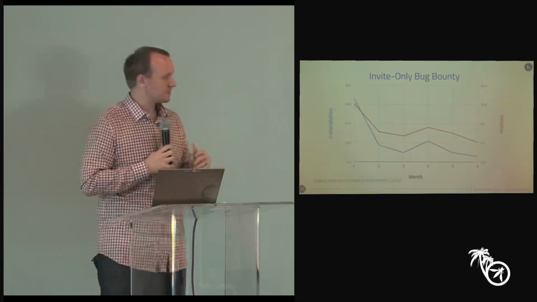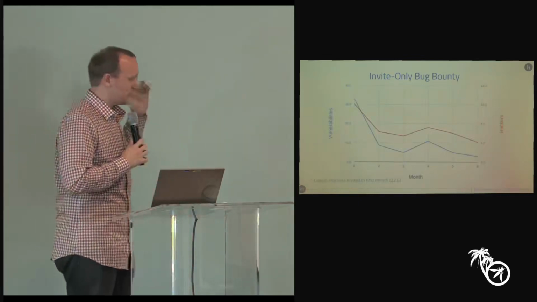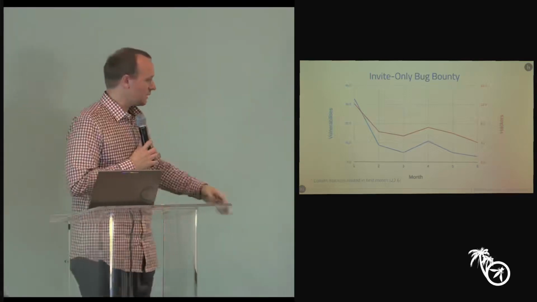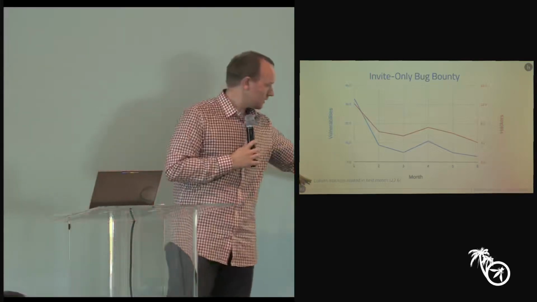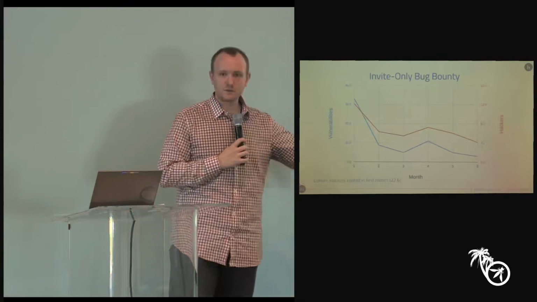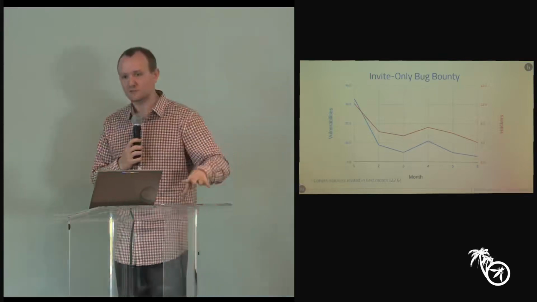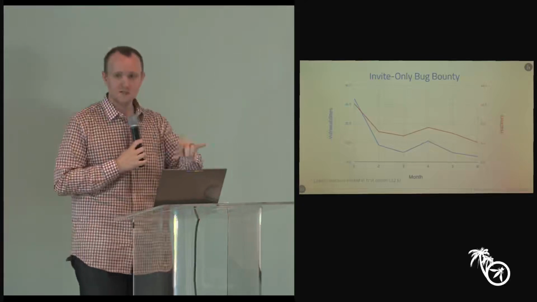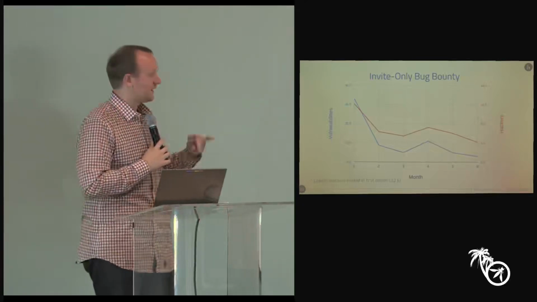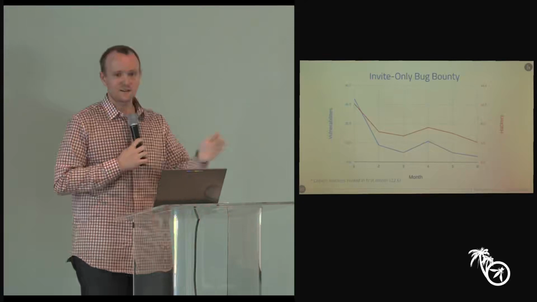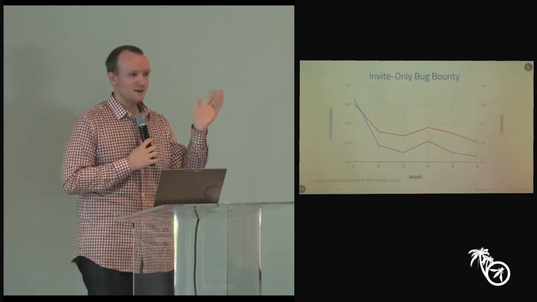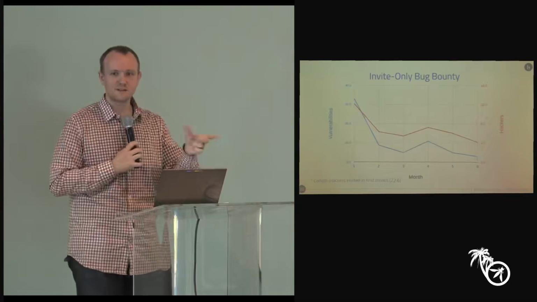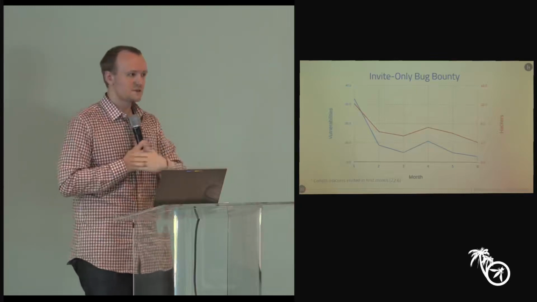So to give you a sense of what this looks like externally, again, we recommend that people start very small in their first month and invite just 5 to 10. We find that overall, in the first month of those 350 programs, we see 22.6 researchers invited. So this is cohorting that first batch of those 22 researchers and just saying, what if you did nothing? Just invited them and let it run for 6 months. What is going to happen with the initial incentives set over the 6 months of time?